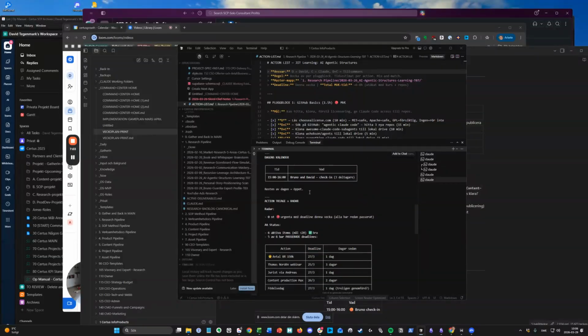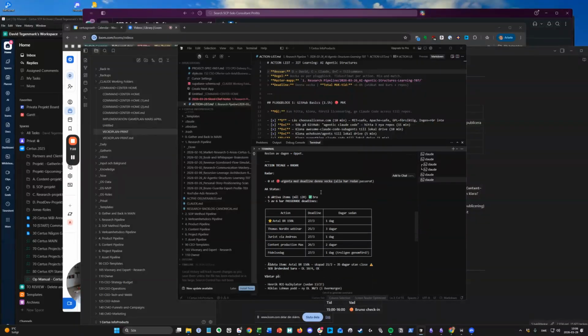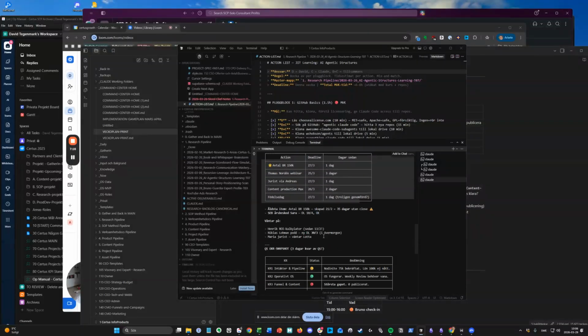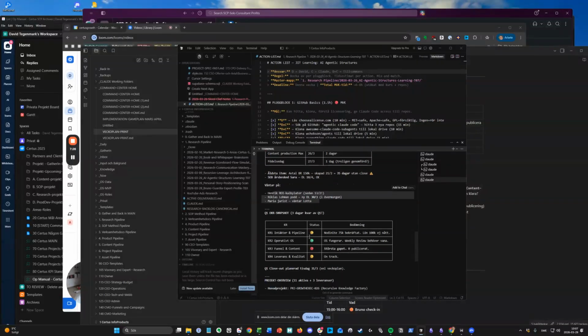It does an action triage from the action list. Are there any urgent things this week? Active items, and it lists some important actions and deadlines here that I have based on the calendar and actions. It checks for older items and things to wait on. Yeah, waiting on is also part of the list.